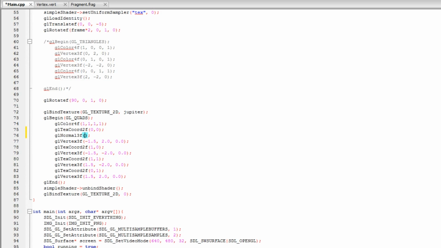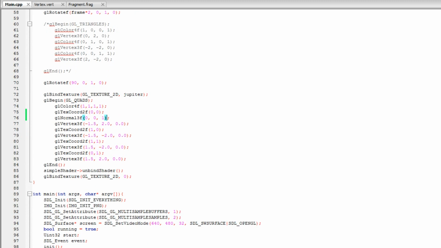So it appears I'm drawing this shape along the X and the Y axis. By the looks of it, I can't really remember because I've not done this for a while. So the normal is going to be along the Z, and I think it's going to be 0, 0, 1. So yeah, that's the normal setup.